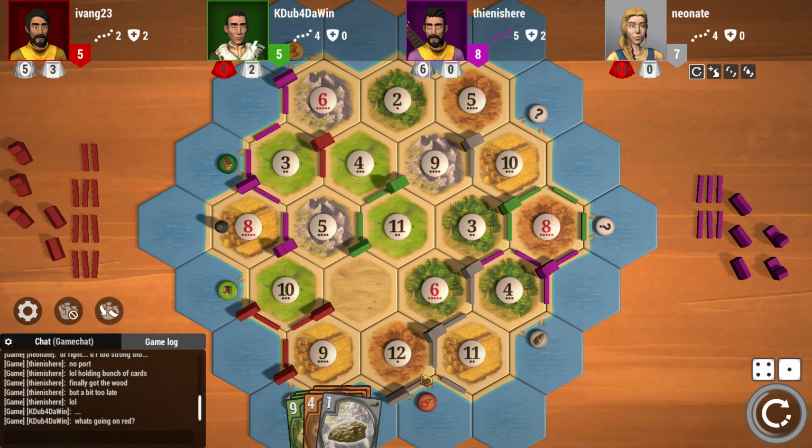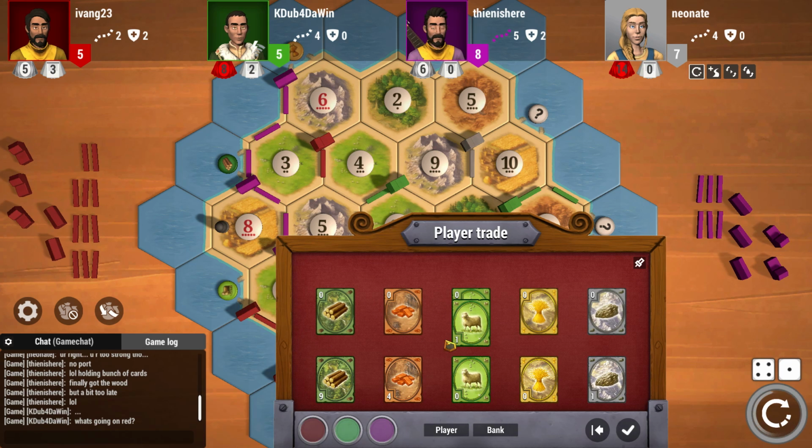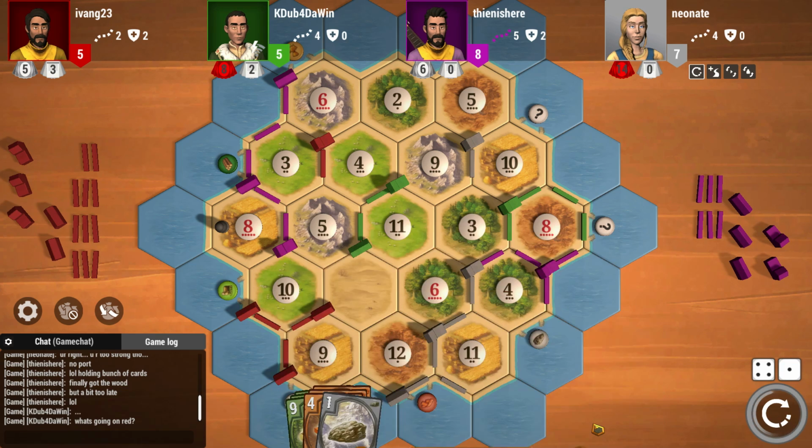I still think I have a strong, I don't even care, right? I'll have 6 and then 7, 8, 9, 10, 11, right? So I don't think I care. I think the play is to try to get a settlement right now. So let me trade the bank. I need 2 cards. Oh, shoot. So I can't even do it. My bad.